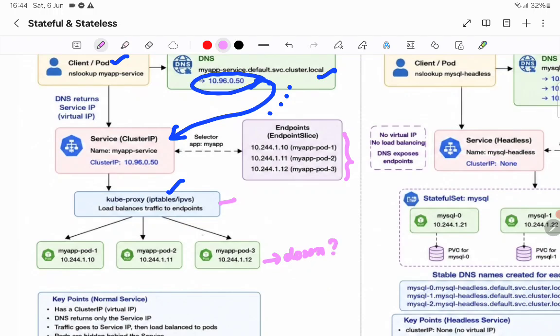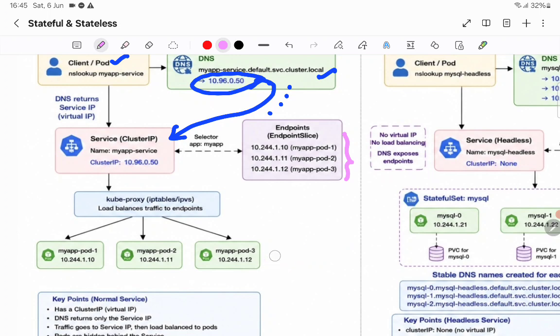Okay, it will just load balance. For suppose this got deleted, then the proxy will basically balance the traffic between these two pods, and after this is up, then again it will take the traffic to that pod as well. So that is the work of the proxy here.